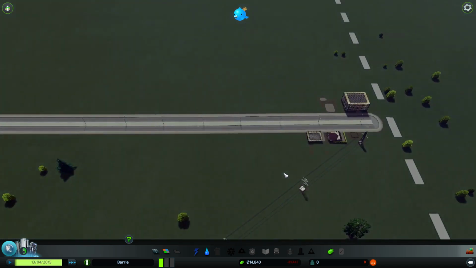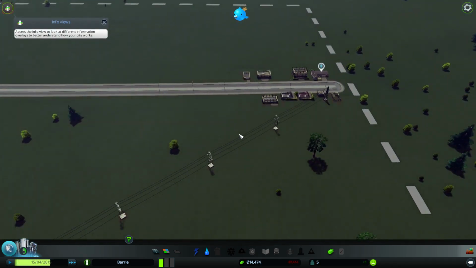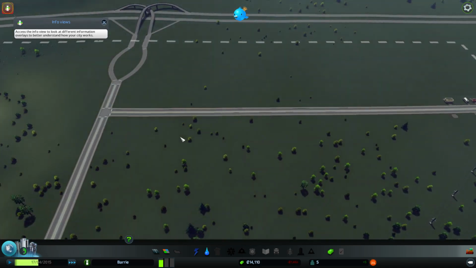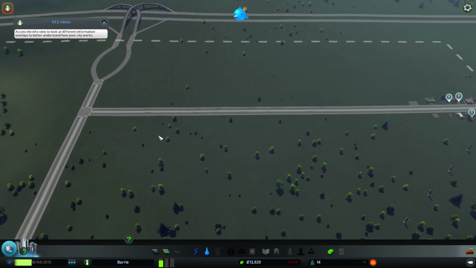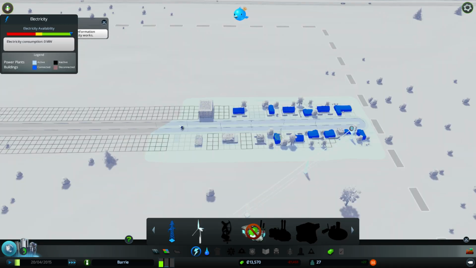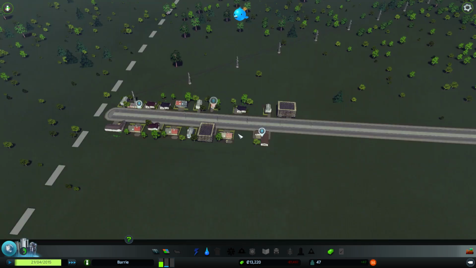Hopefully people start moving in. And look at that, they chose the power area first, which is good for us because it means that we don't have to worry about powering somebody who starts over here instead. If you go to our electricity, you can see it powering them up. Yep, it is doing that.